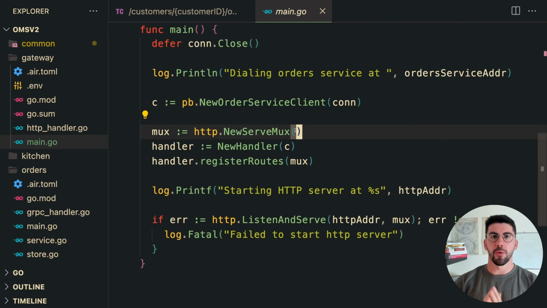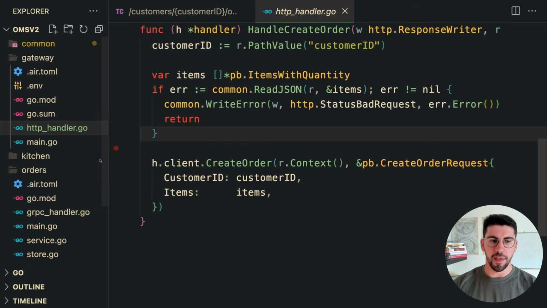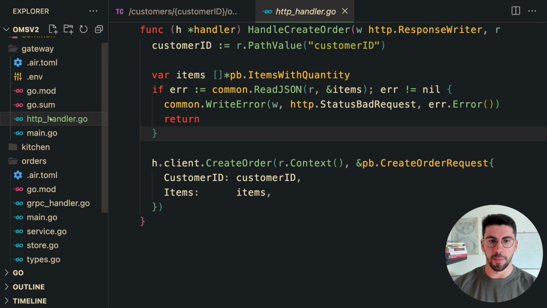Alright guys, just before we go to the next module and explore the world of service discovery, let's first handle the payload validation both on the gateway service here and then on the orders as well. I want to do a kind of double validation, basically because we don't know if the service is always going to be called from the gateway. Another service might call orders. So I just want to make sure that we have different validation here as well, so it's going to make sense.